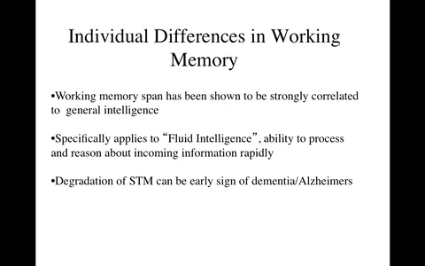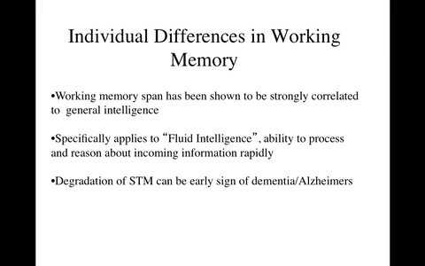We mentioned that there are very large individual differences in working memory. Working memory span has been shown to be very variable, and consistent. As I mentioned, 7 plus or minus 2. So there's a high degree of consistency, and some people seem to just have a shorter memory span than others. Additional studies have shown that working memory span is fairly strongly correlated with general intelligence. Surprisingly strongly correlated. And this specifically applies to fluid intelligence, abilities to process incoming information.